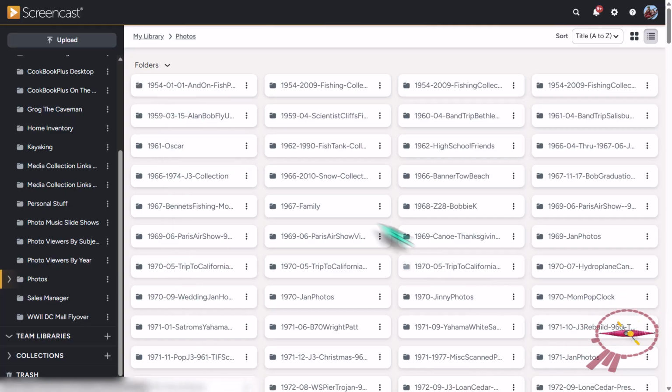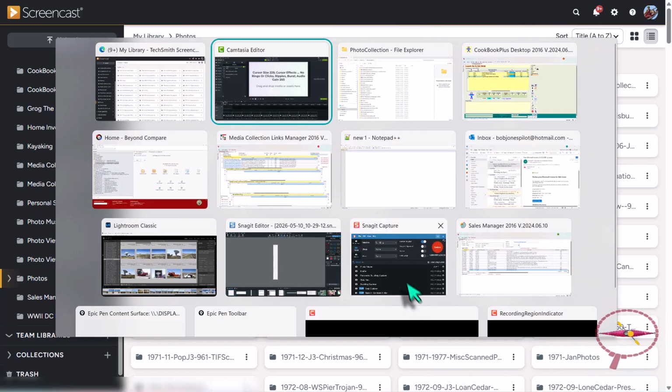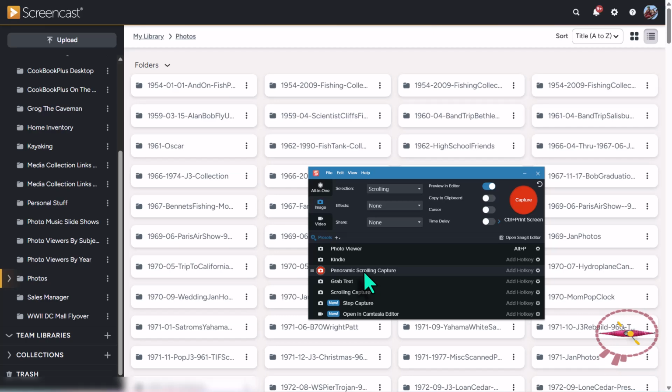It's unfortunate that the folder names on these folders do not show completely, and that's because these items are simply too narrow. The app allows for up to 100 characters in width, but it's only showing about 22. So you can't just look at these and see what the whole name is. That would make this process even easier, but I have to live with this 4 across and however many down you need to go. So what I'm going to do is open an instance of Snagit and make sure that it's configured for a panoramic scrolling capture.